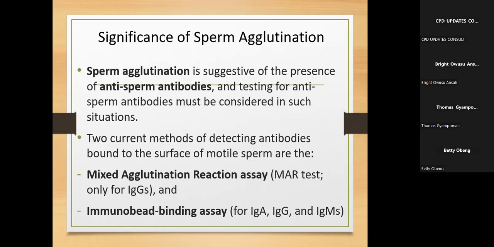Just as we did with the round cells, you suspect that there could be white cells, so you do a test. If you do a test and indeed they are white cells, you can only suspect that there's an infection, and the only confirmation is to do a culture. So you do the culture to confirm it.